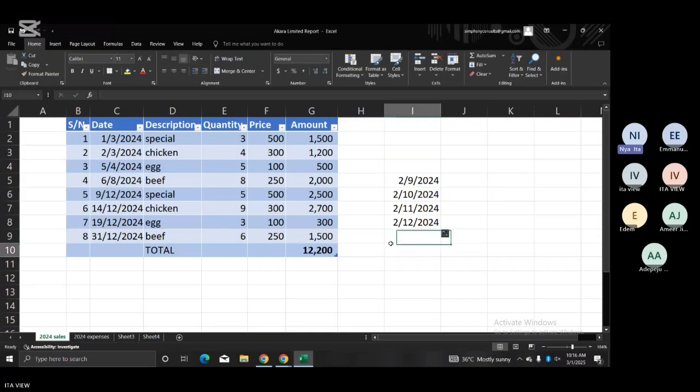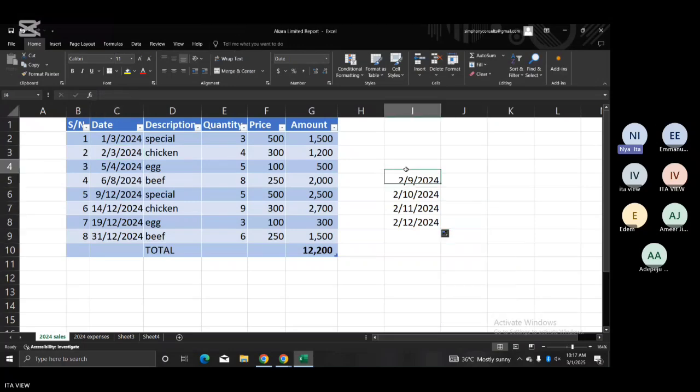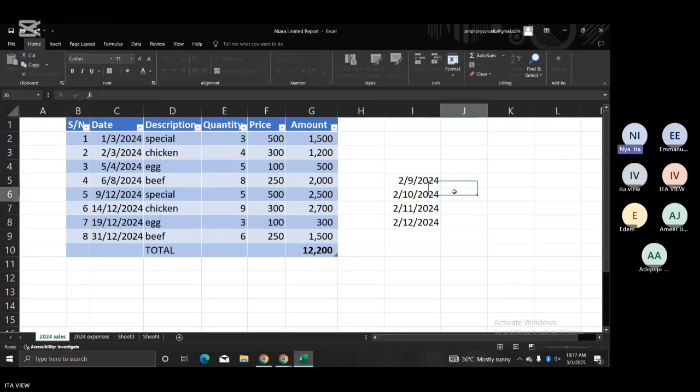So I can do that also. I can even come here and write it manually. I type it manually. I can autofill using this pattern. If you look at this worksheet, you see there's a black box that came out after I had done that autofill. It showed me that I have options set. I can fill months, fill years, fill flash, fill days, fill without formatting, fill series, copy cells. It's giving me options, but I don't want to do any of those things. So I go ahead and just ignore.